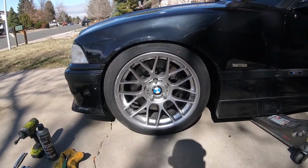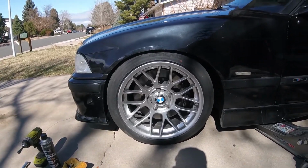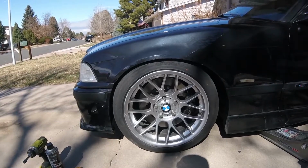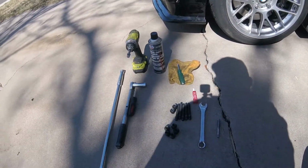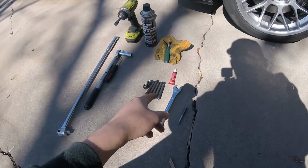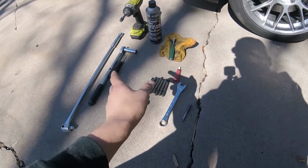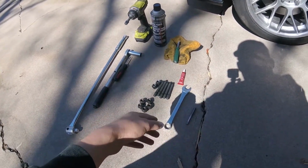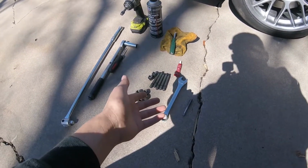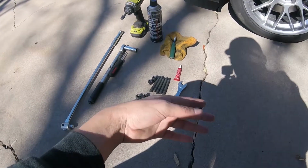Today we're going to be doing just one more step in our track preparation for next month. We're going to be installing wheel studs. What do you need? This is a very simple, quick and easy task. I'm using 90mm studs. They're rated for 12mm spacers and above. The 75mm studs are the ones I run in the rear, and those are rated only up to a 12mm.